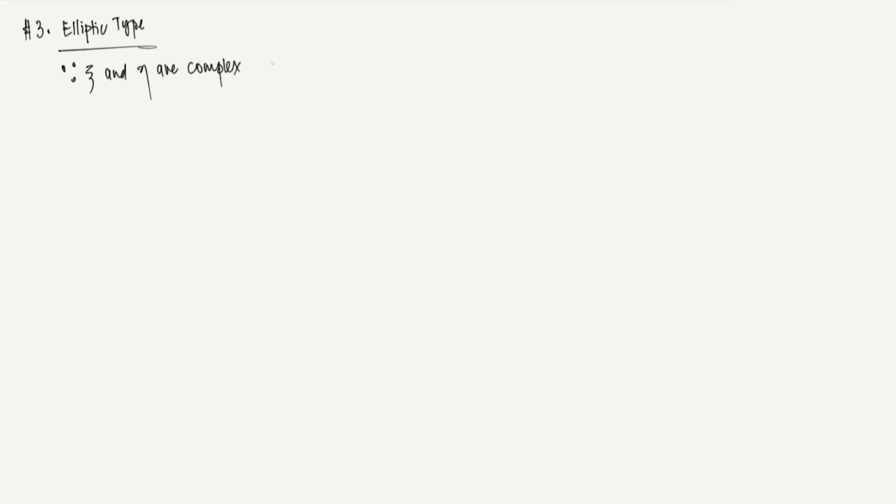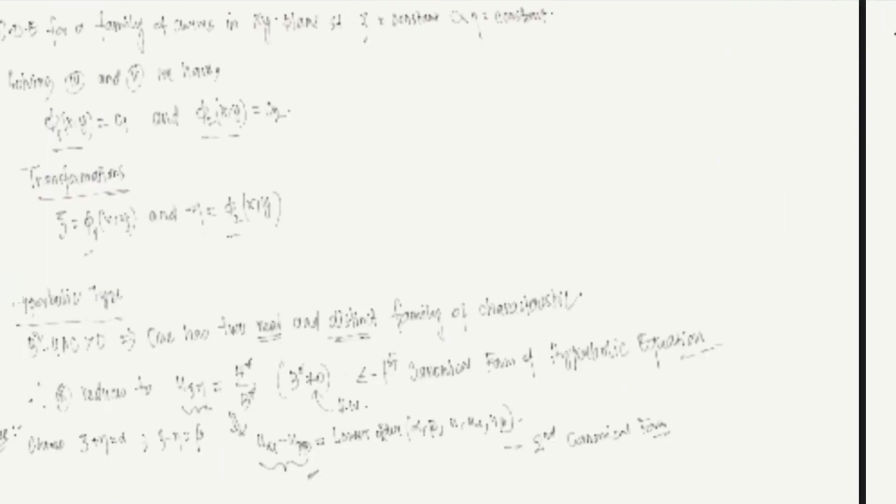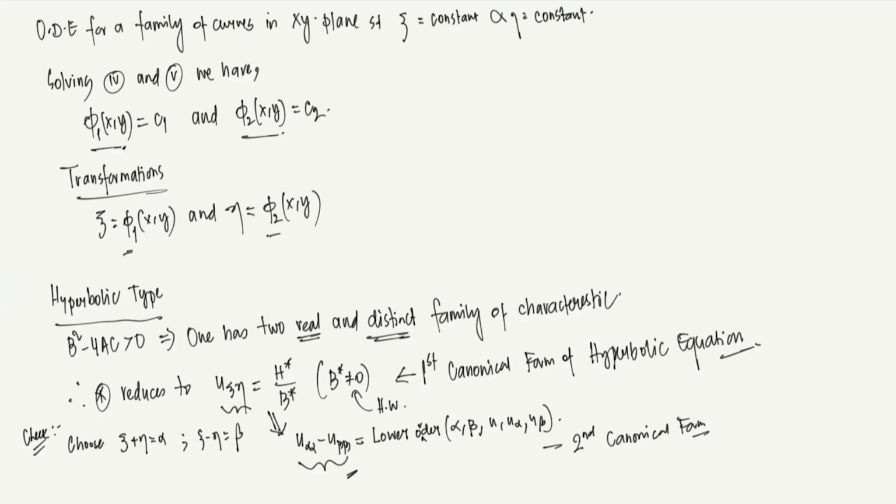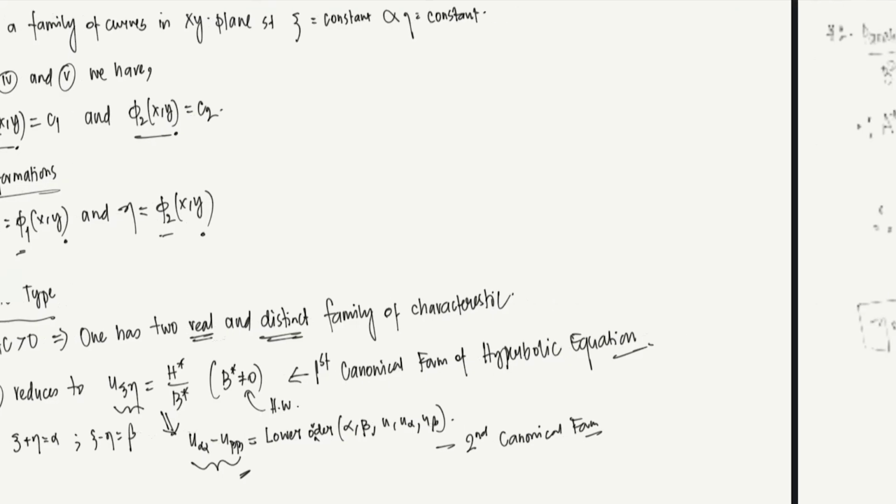we introduce real variables. The whole point is this: we want to find xi and eta in such a way that they are real variables. How do you find something like this? If you solve the equation, the phi1 and phi2 which you are going to get are basically complex. It will involve a real part and an imaginary part. So xi and eta, what you are going to get, will also have a real part and an imaginary part. Both parts will be there.